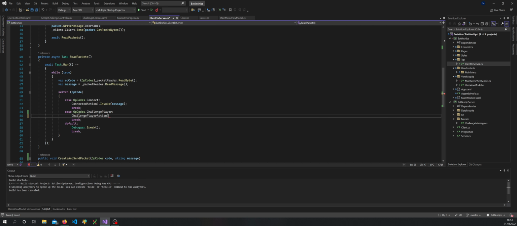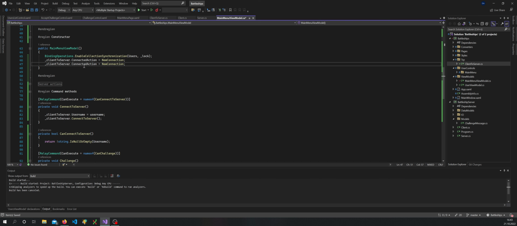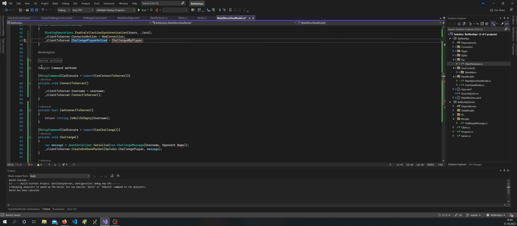That's gonna be question mark dot invoke, and then message. Main menu view model. So challenge player action. Challenged by player, and copy this server actions.